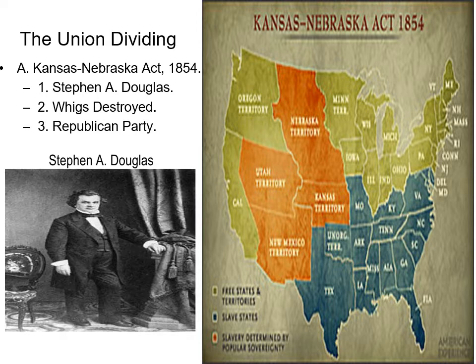And he said we're going to let popular sovereignty decide the issue of slavery in Kansas and Nebraska. So if Chicago can be the location of the Transcontinental Railroad, we're going to create two new territories. One is Kansas, the other is Nebraska. And we're going to let popular sovereignty decide the issue of slavery in Kansas and Nebraska.